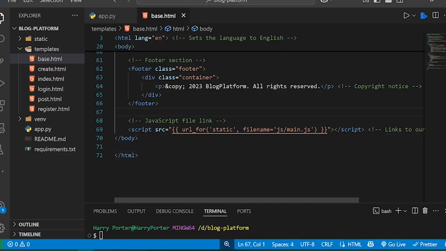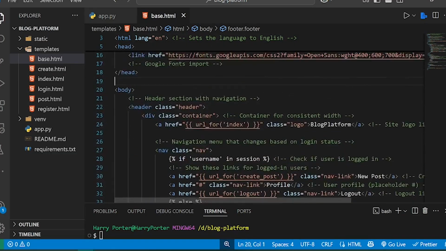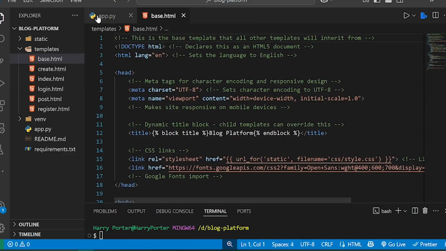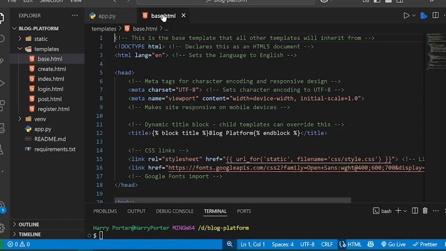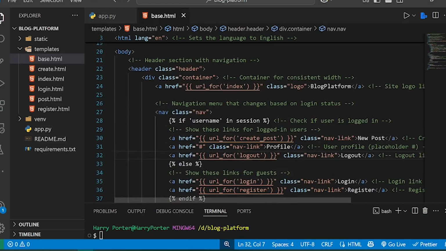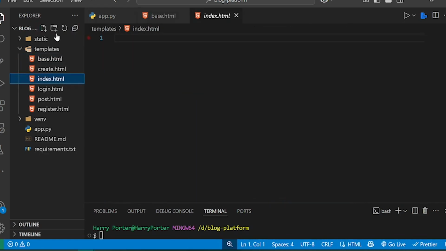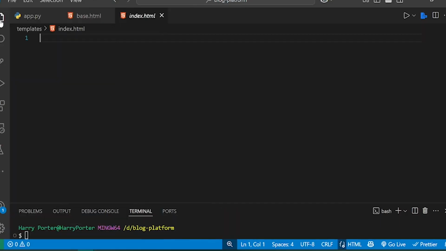Now guys, we've first created app.py, then we've created base.html, which means our layout, and we are now going to create the index.html, our home page. So let us proceed.